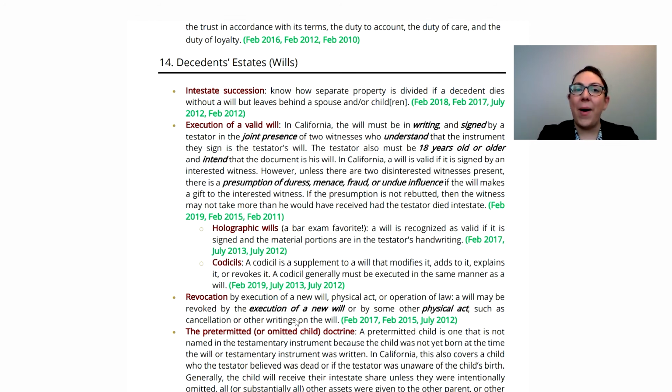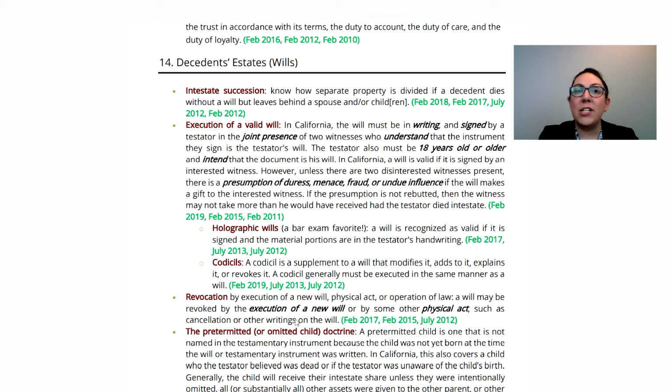They do like to test, though, execution of a valid will, the requirements of a will. As we saw on the trust topic, if they test a testamentary trust, often you have to go through these requirements of a valid will and then also analyze the trust at issue. Within valid wills, they've also brought up a number of times things like holographic wills and whether they are valid. And California does recognize holographic wills. Not all states do, so they want to see that you're aware that California does recognize this.